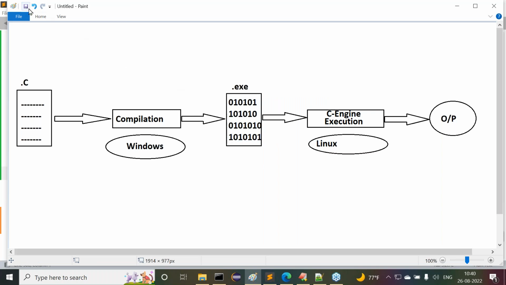One point about this .exe file: what is this .exe file actually?